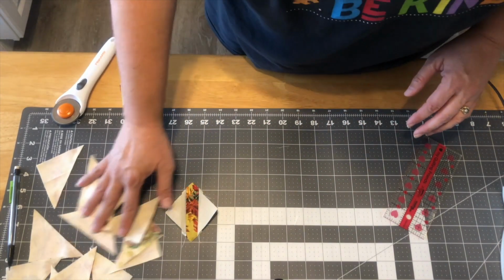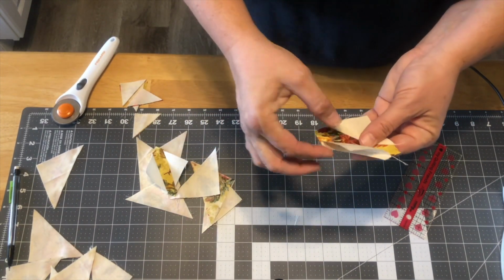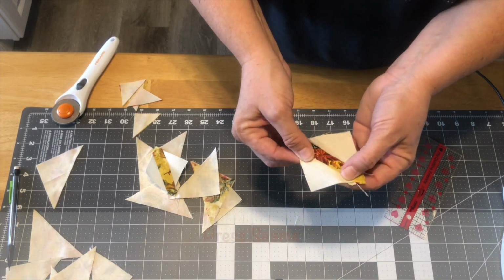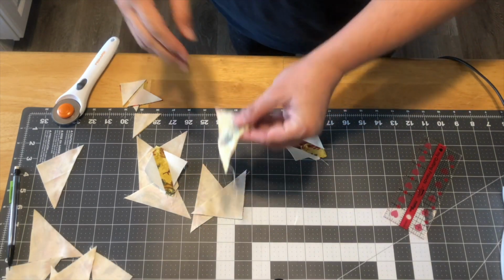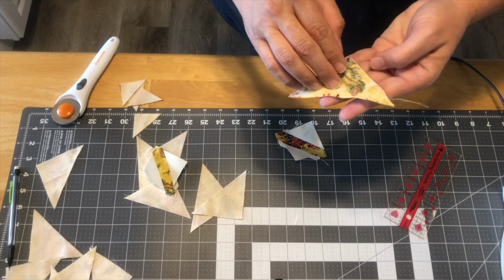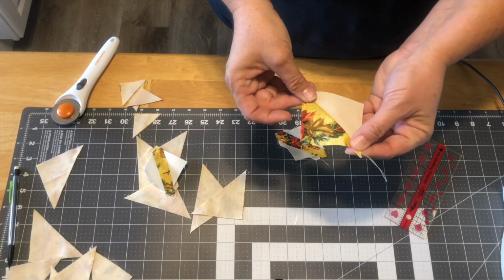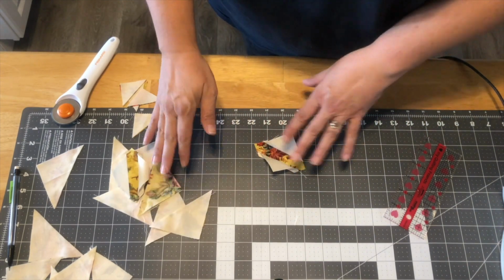So I'm going to take this to the ironing board. These I'm going to press in this direction. These I'm going to press the seams to the dark. I'm going to trim off the dog ears and I'll see you in a minute.